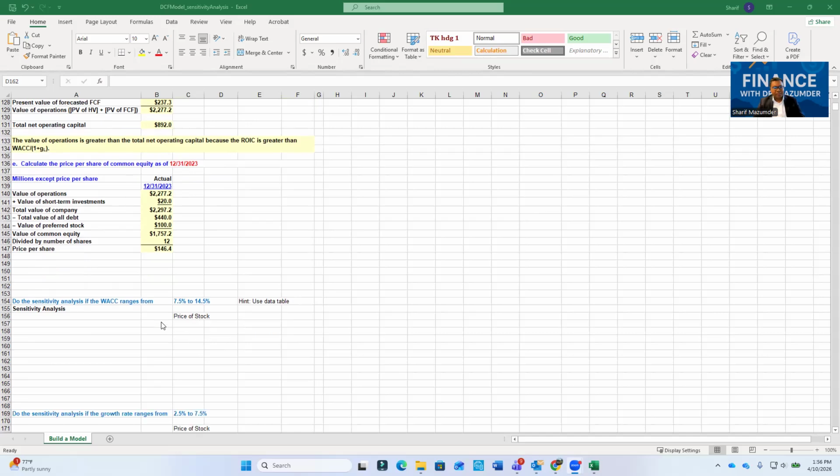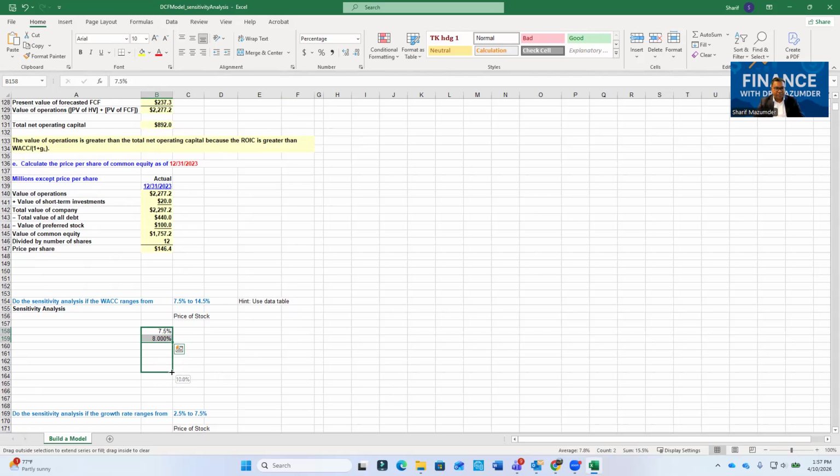First, let's create the range of the WACC. Let's leave one row empty so that we can use it as a reference row. So, 7.5%. We are creating the range of the WACC for our data table.